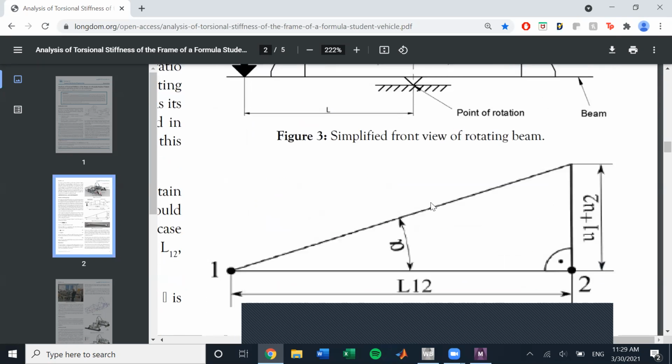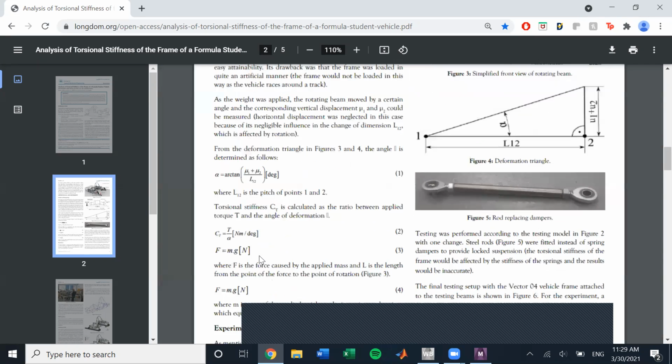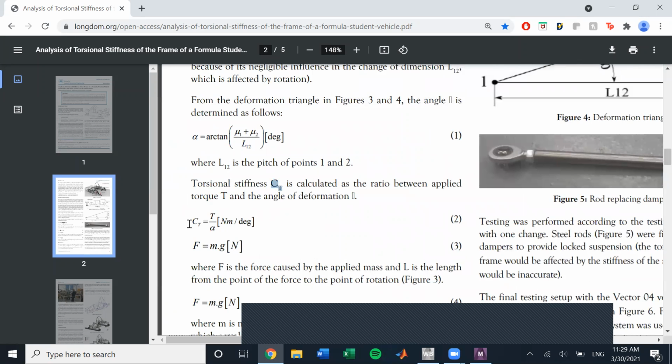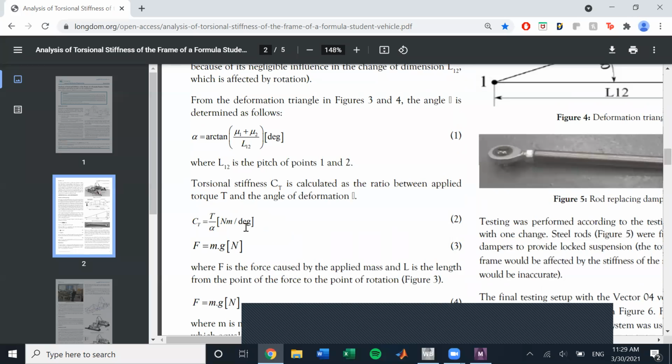In general, the formula we are using for torsional stiffness, C_T, is T over alpha. T is the torque that is applied, and alpha is the deflection angle.